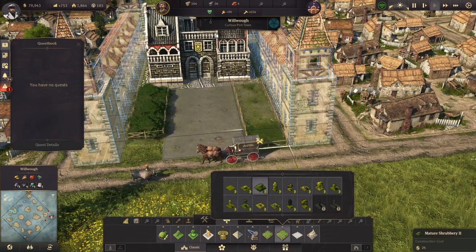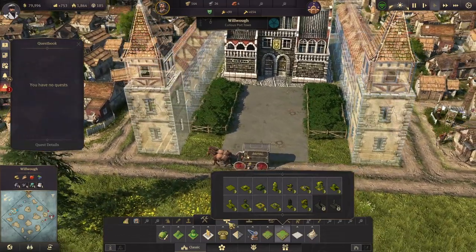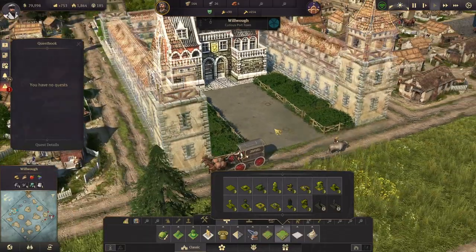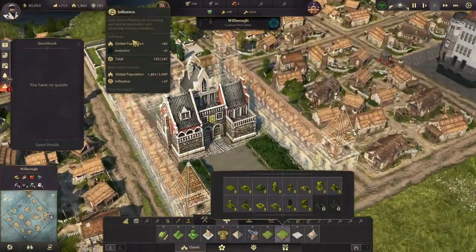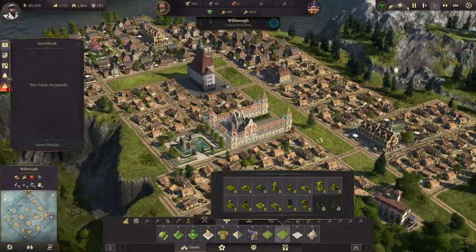If I do it like so, that's actually not bad. I like it. Let's just do it like so. I'm gonna leave this area open, this space. Otherwise, it's gonna be too squashed. Yeah, let's just do it like so.